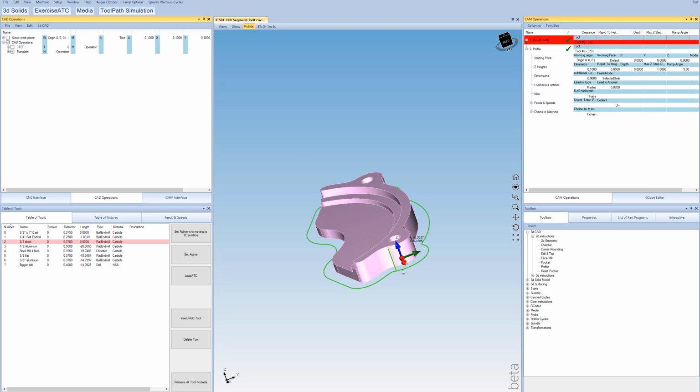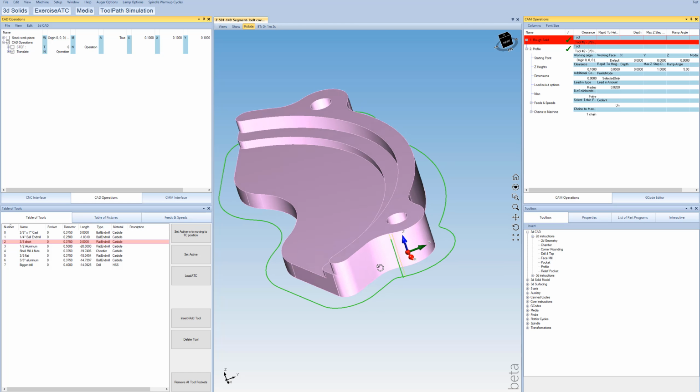Okay. And you could do this in 2 cuts. You can cut this leaving an additional compensation. So if you wanted to leave, say 10 thou, you cut it once at 10 thou and then once at 0, and then you have your finished cut. Okay, and that would just be 2 separate profile instructions, one right after the other. Okay, so for simplicity, I'll just leave it like this for now.